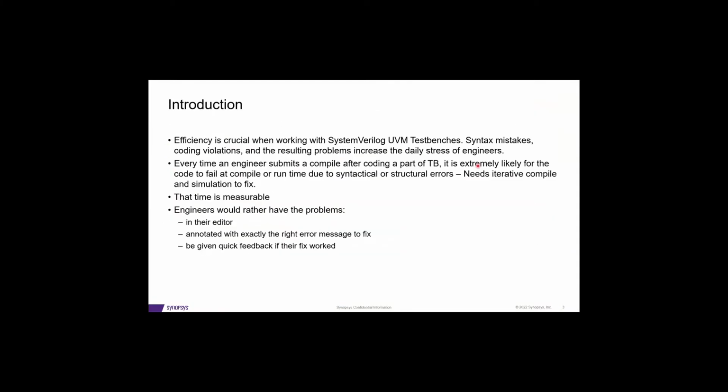The much desired shift left in verification requires that advanced analysis and debug technologies be available to engineers from the earliest stages of the project. It is preferable that many classes of errors, especially the syntactical and structural errors, be detected on the fly as designers code their RTL design and the verification team develops the test bench and supporting environment. Even better if the engineers can receive suggestions on how to fix these errors interactively as they type in their code on the fly.